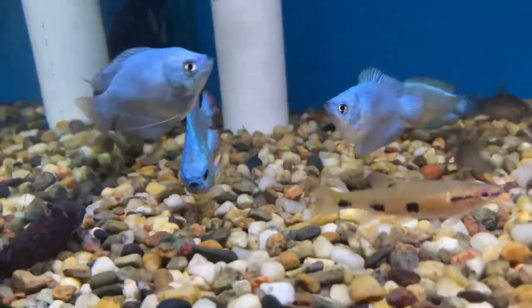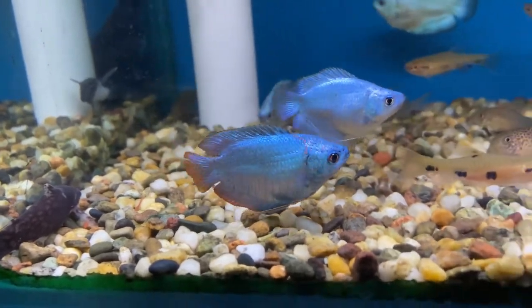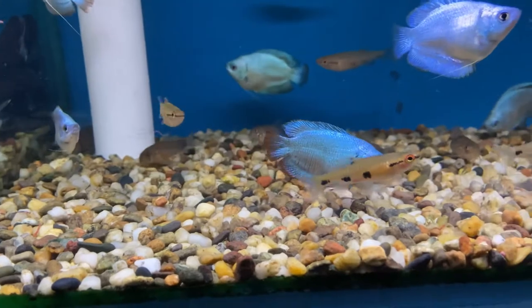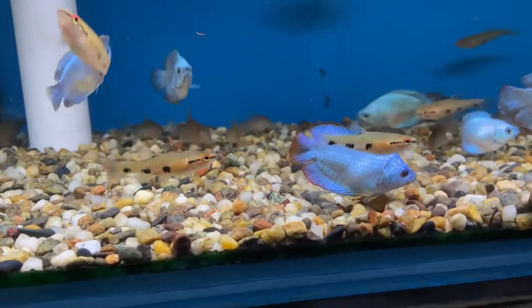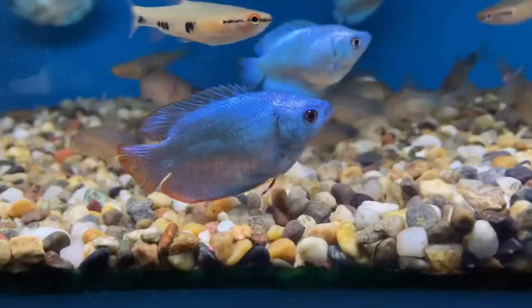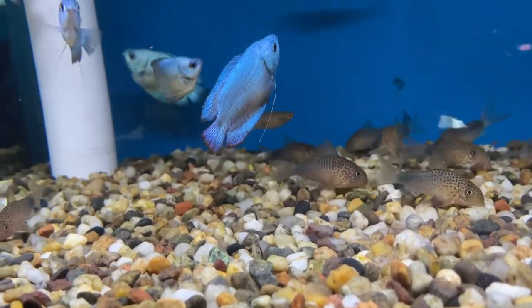And immediately these have taken my interest. Generally I was here to get some honey gouramis, but this male dwarf blue gourami that you see here immediately caught my eye. I mean, look at his colours compared to the rest of them. So yeah, I think I'm definitely going to have to get a pair of these.